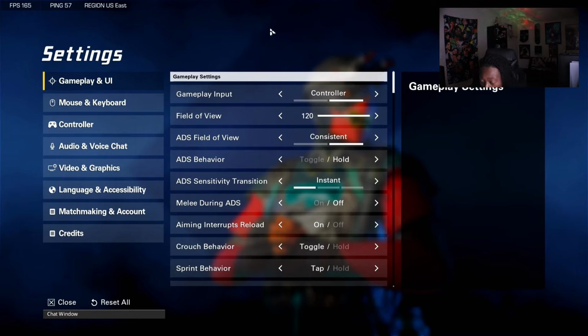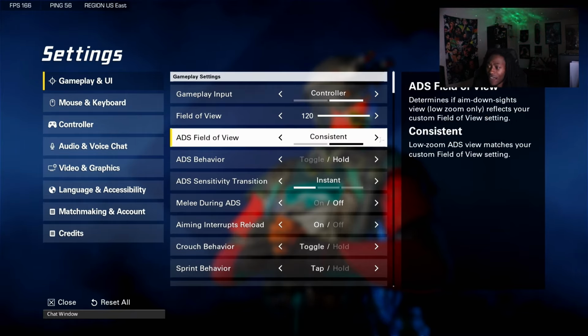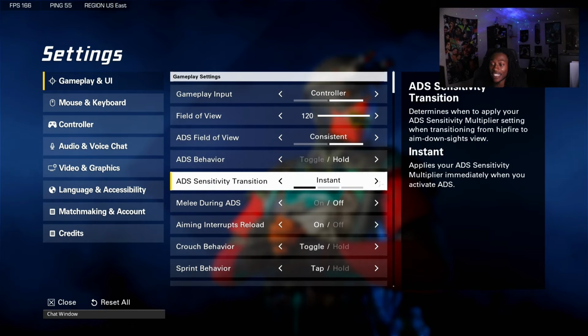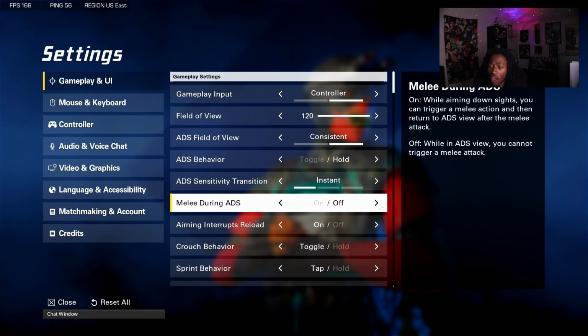Let's lock in. Boom. So for the ADS field of view, obviously I have it on consistent. ADS behavior, hold, obviously it's a no brainer. ADS sensitivity transition, make sure it's on instant. Melee during ADS, I have that off because I don't want anything interrupting my ADS or my gunfights. I could possibly just miss and hit the button too hard and I just melee in the middle of a gunfight and then I lose. You know what I'm saying? So definitely turn it off.